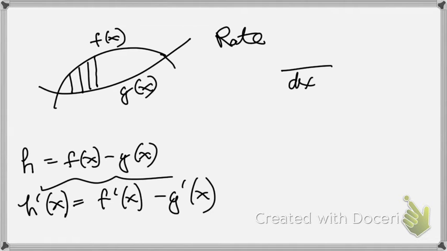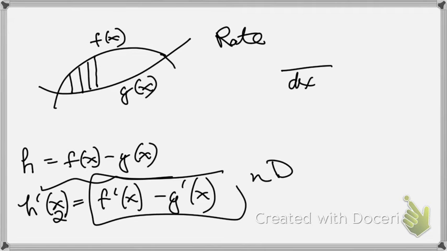And then, by the way, if they say how fast is it changing at a certain point, you plug that number in. Let's say how fast is it changing at 2, and you probably would use n-derive on your calculator for each of these. Okay? Make sure you use your calculator when it's a calculator question. N-derive at 2, if that's the point, okay? All right, now back to the rate thing again.